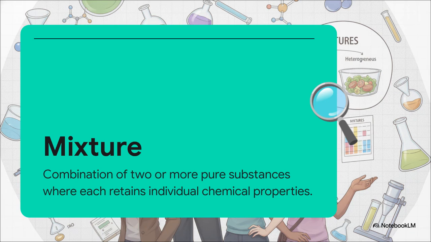Take a second to look around you. Almost everything you see is a complex chemical mixture. So, unlike a pure substance, which is made of just one specific kind of particle, a mixture is a combination of 2 or more pure substances. But here's the catch. Every single ingredient stubbornly keeps its own unique chemical properties. Think about sand mixed into seawater, or even the ingredients in butter and cheese. They're mixed, sure, but they haven't lost their individual identities.